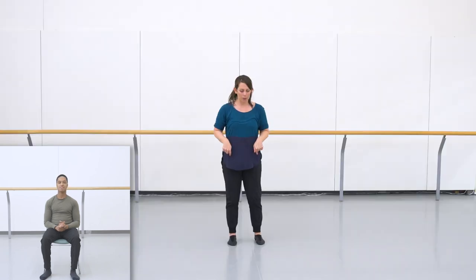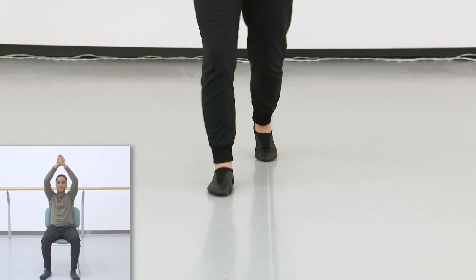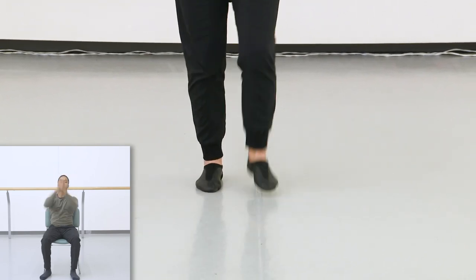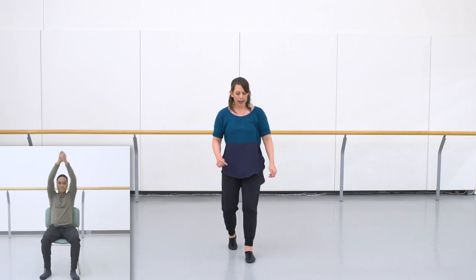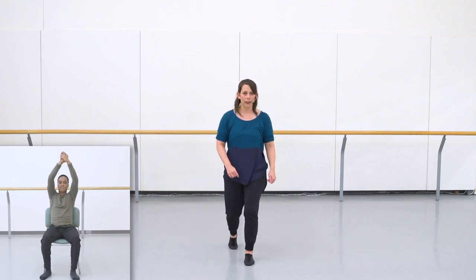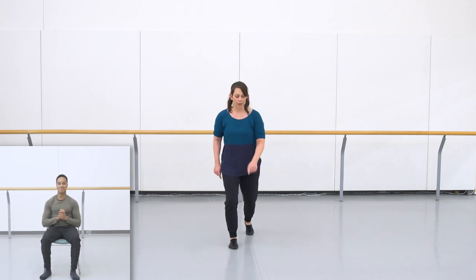Okay, keep practicing those arms and body movements. And if you're adding in footwork, join me with the footwork as well. So our footwork is going to go front and back and front, back and front and back. So it really helps if we count in threes, both for the upper body and for the legs. 1, 2, and 3. 1, 2, and 3. Try that again.